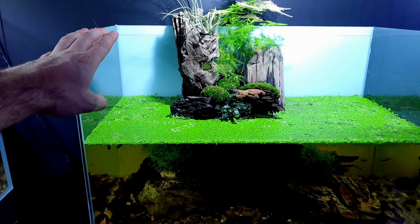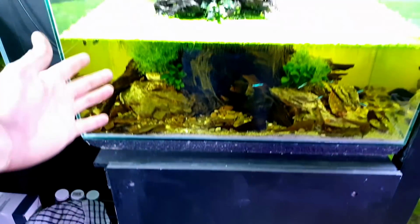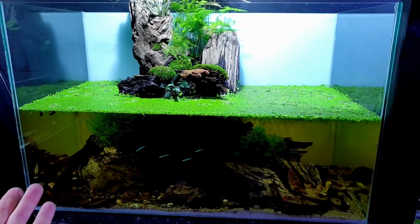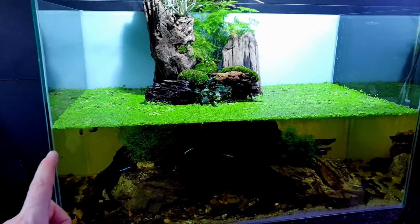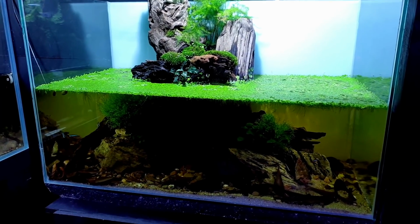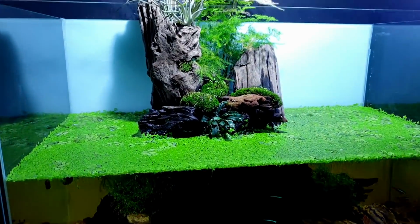I will keep this, don't get me wrong, because it's going to be awesome to use as plant storage underneath one of my display tanks. But there's no point in me just keeping this going for no reason when I've got a new tank. I want to recreate it, don't get me wrong. I'm going to do something like this again in one of the really good tanks. It's been a good learning process. It's taught me quite a lot about Blackwater and about what you need to do. So it's not in vain. It's just good practice at the end of the day.